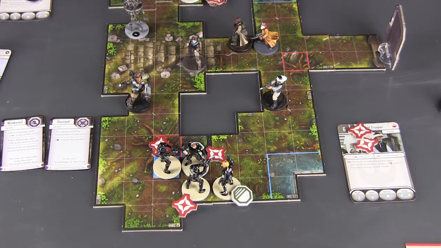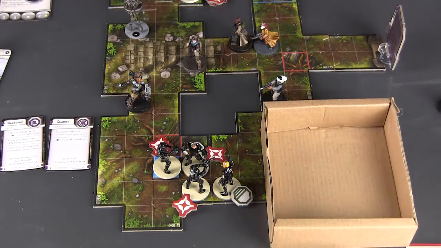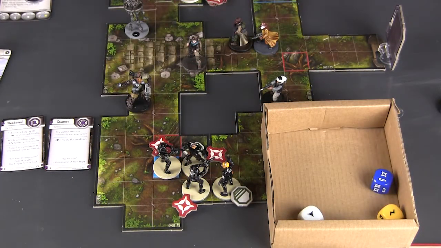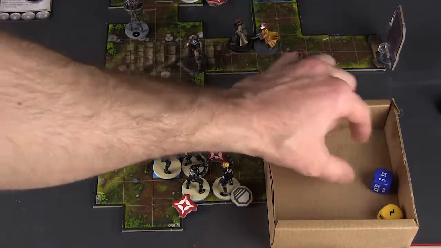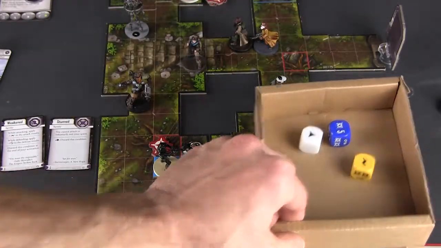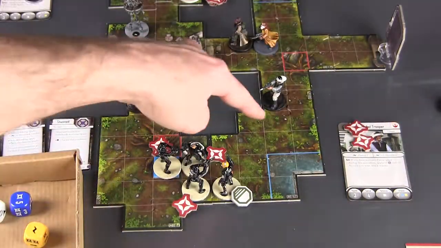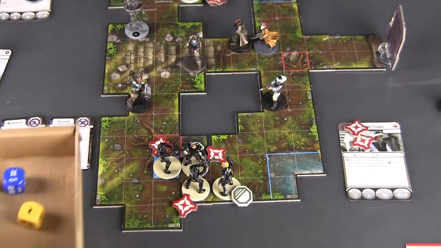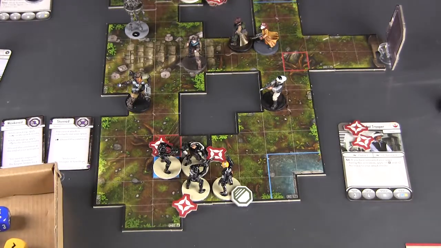I'll shoot at one of the hidden ISB agents because I'm pretty sure he's going to be killed on the next turn. Alright. Oh! Well, would you look at that? So, he negates that shot, but I had enough. 1, 2, 3, 4. I had a 5, so he definitely had the range.